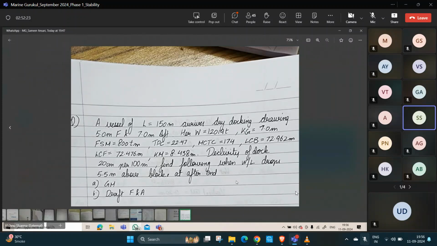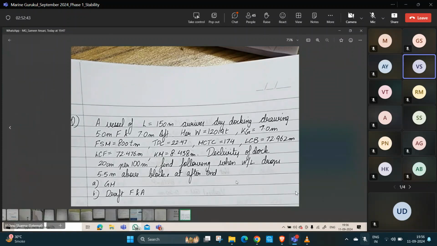Sir, the only doubt is this: they have given LCB specifically, so do we have to use it, or can we just do it by LCF, because I can't figure out how to use LCB. Then don't, if it's not used, what can we do, no problem. So there is no problem in just ignoring it and doing it how we are doing it. Yeah. If you want to use it, you use it, if it is used somewhere, right?